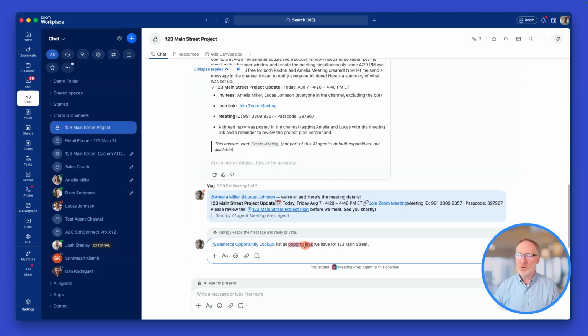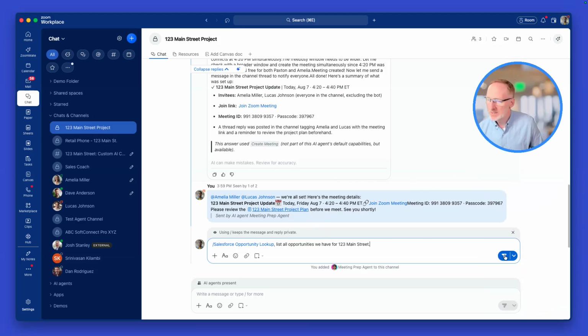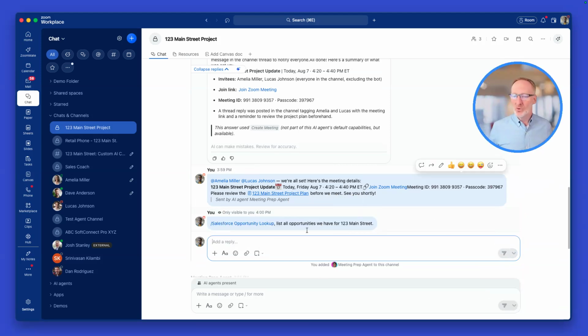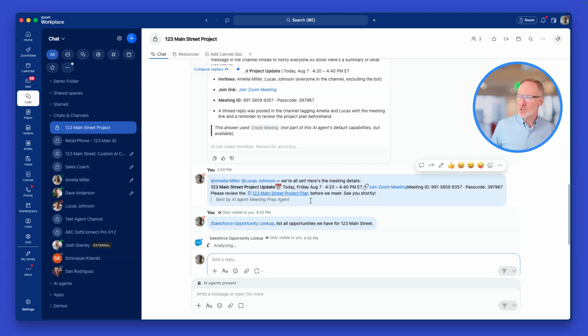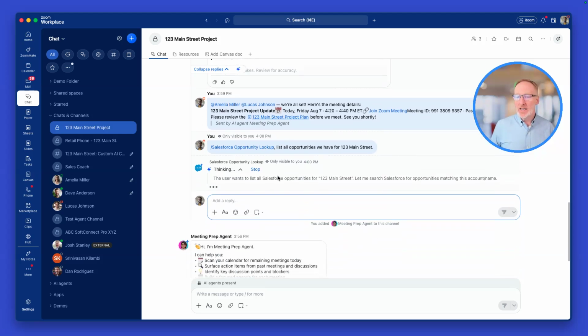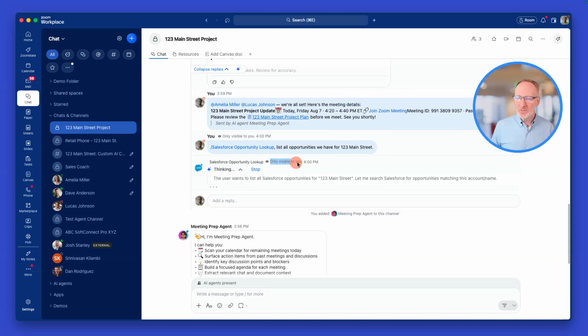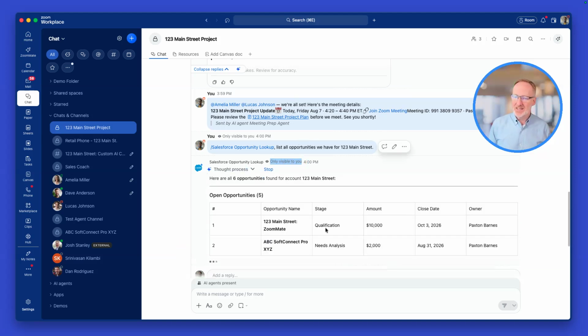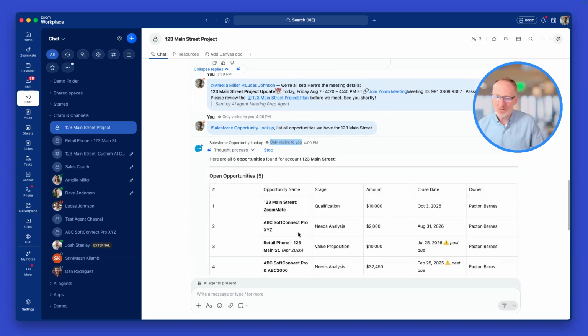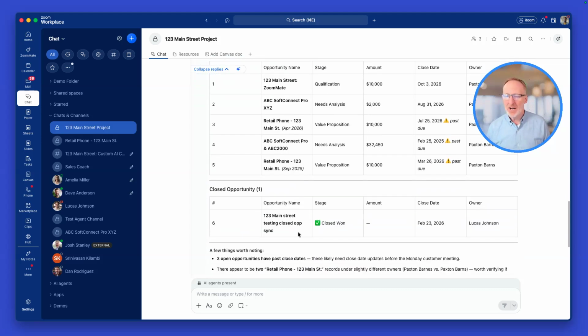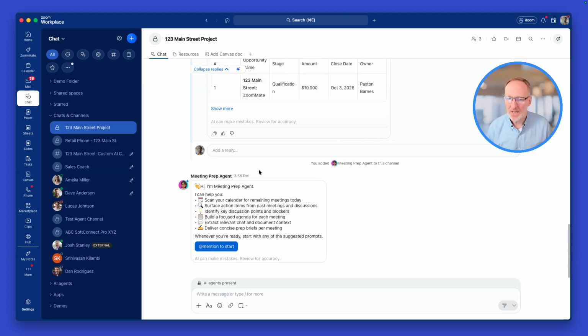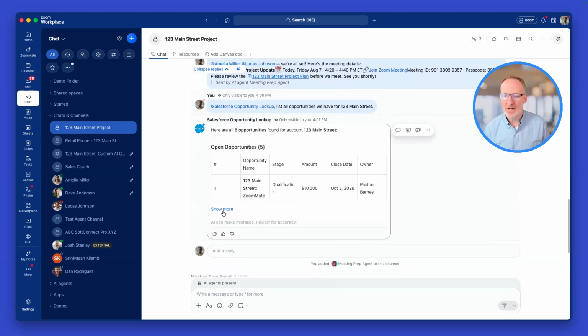And ultimately what we want to do here is allow the agent the ability to go out to Salesforce and research any open opportunities that we have. And it's only available to me, right? So nobody else can see this great research that's been done. But at some point I might want to share this great detail, right? Because it's created really nice research.